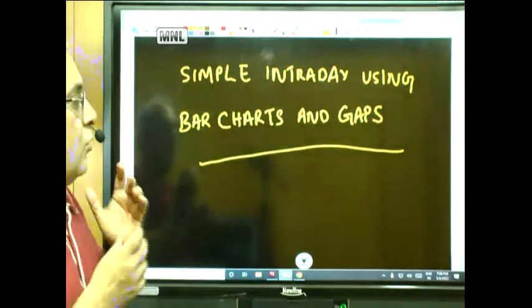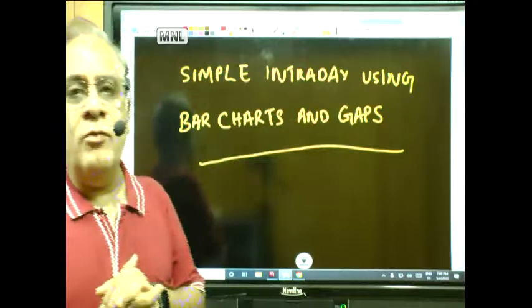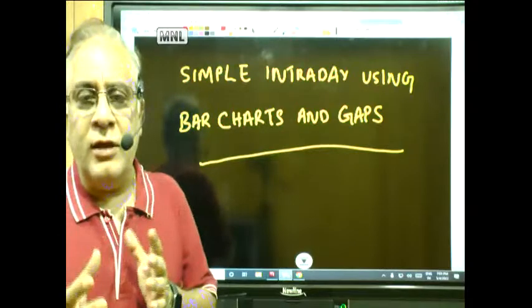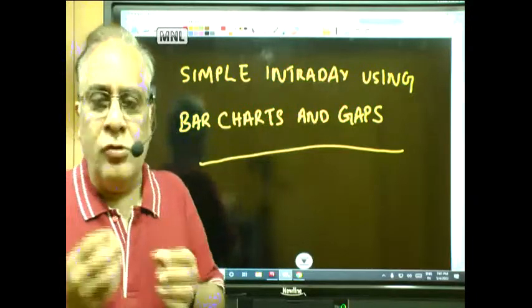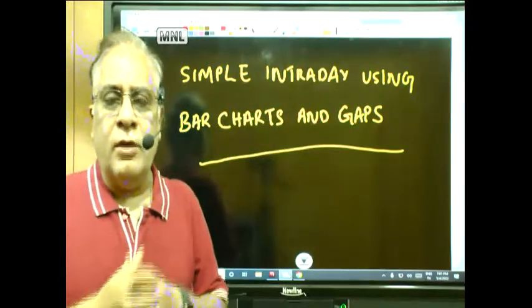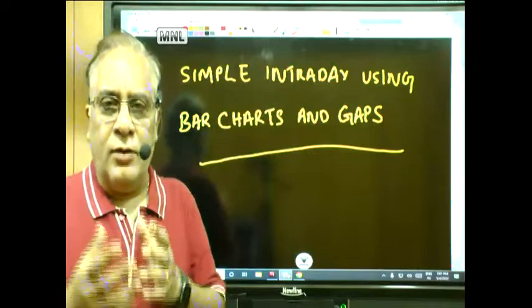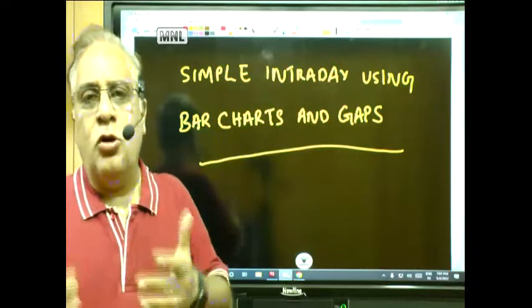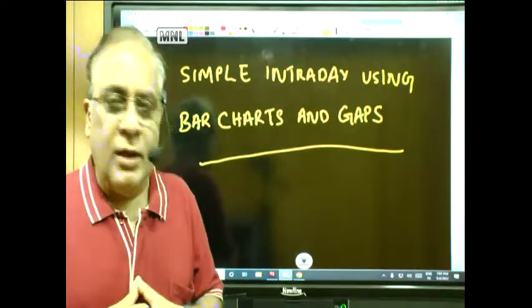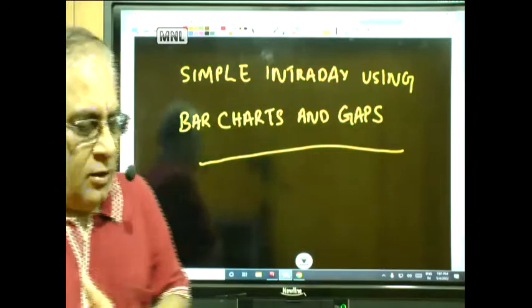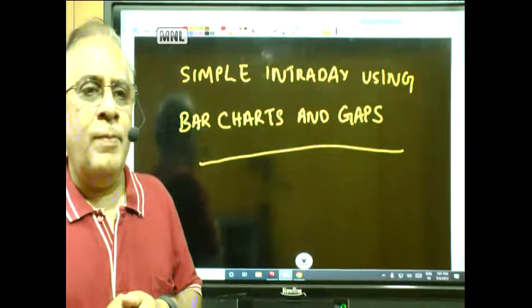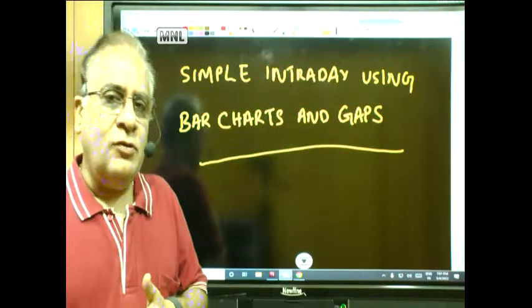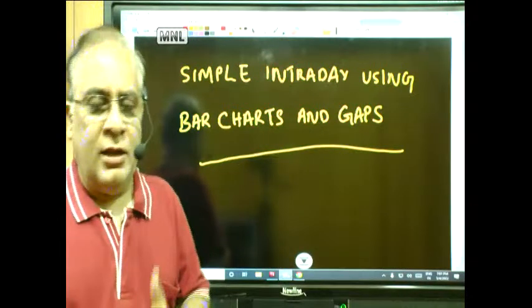So what we are going to do is use the Dow theory. Then we are also going to look at gaps, and also something simple: if you have a cut of 3 bars or a couple of bars, then you can go long, and go short against a cut of 3 bars or like that. So we are going to look at simple strategies. But before that, we will just look at what happened in today's market.